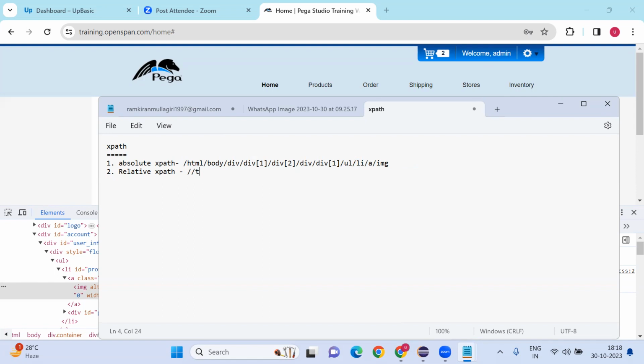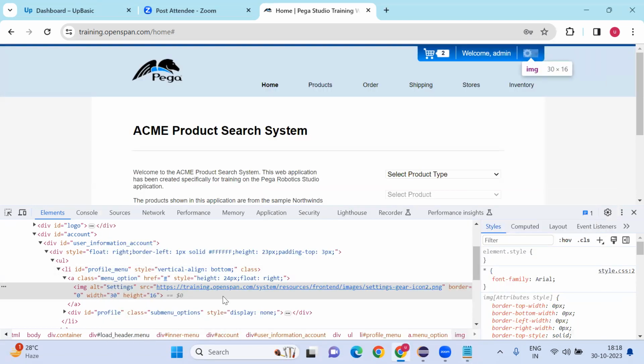This is the syntax: tag name, attribute name, attribute value. What is the attribute? At the rate of attribute name equal to attribute value. This is the syntax. We can start writing from the current element. What is the tag name here? To verify whether we have a single element or multiple elements, we need to check before using this.